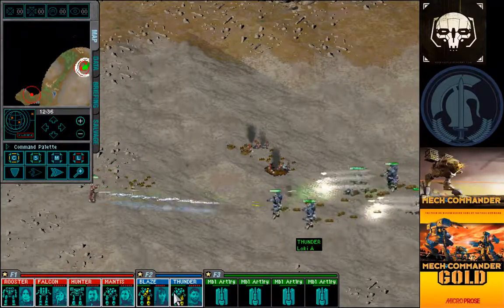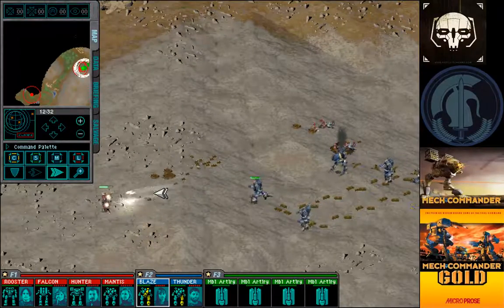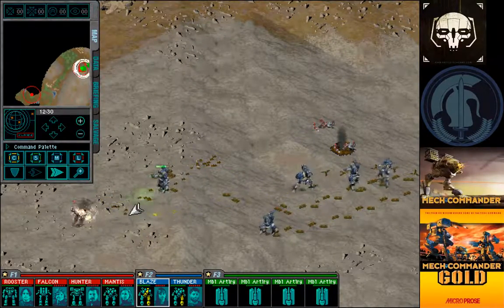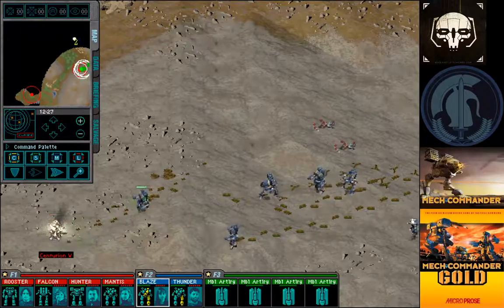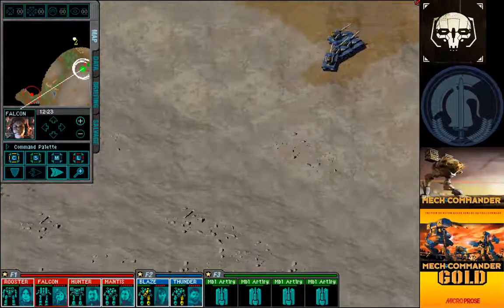Blaze and Thunder have dual AC-20s each, so when they get to close range, they mean business. Watch this. Missile first. Pow. Did you see what happened to his health there? That missile first. Yes, missile mech.